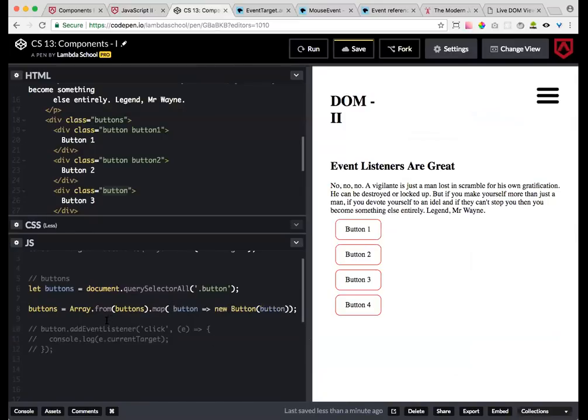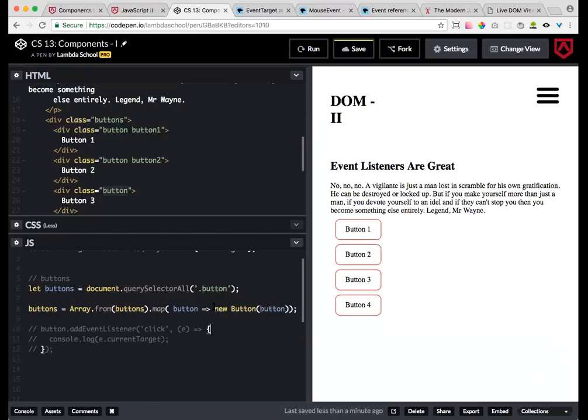So to review this whole line, buttons, I'm grabbing all four of these buttons off the DOM, 1, 2, 3, 4. They're all getting sucked into this thing. Then I'm assigning the value of those buttons on here to now be an array. And then I chained. So remember, chaining is when you can pass a method onto something that's already been used. And this is very common, by the way. You see this pattern a lot where you're chaining array methods. We're then taking our map, which then allows us to take in one value, the value that's being passed in. So this is basically this.